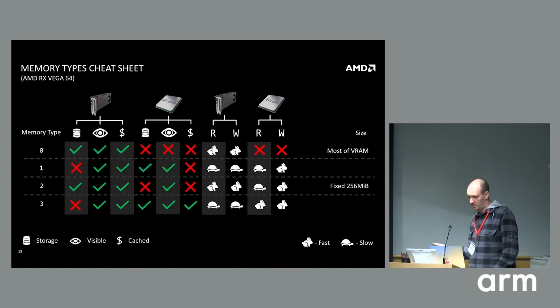Right then, let's walk through these and see if we can deduce some useful information from this table. So type 0, we're going to go across this top row. We know that there's a tick here, so that means it's in video memory, in VRAM. If we use this memory type, our allocation will be in VRAM. It's visible and cached by the GPU, so the GPU can see the memory. That's quite unsurprising. It lives in the cache hierarchies of the chip, so it's going to go in the L2, the L1, and all the various caches on our GPUs.